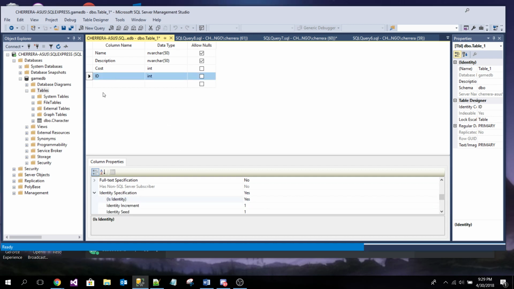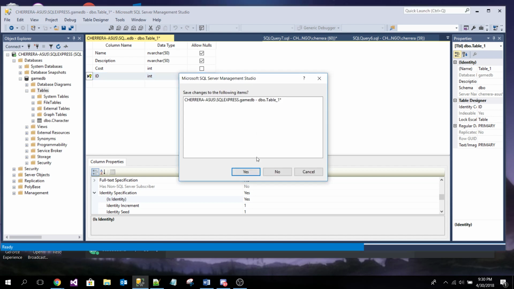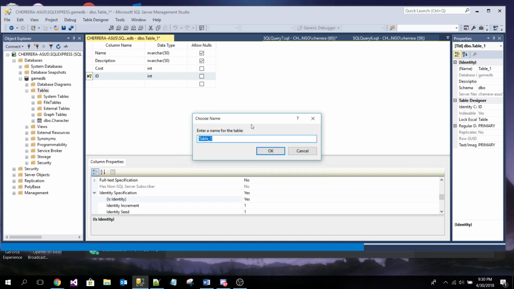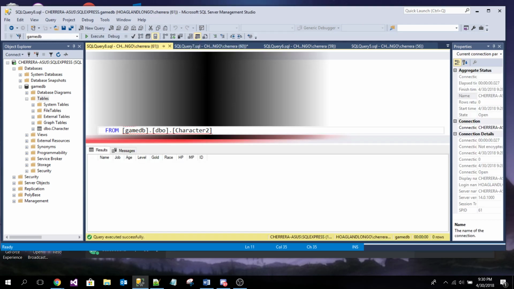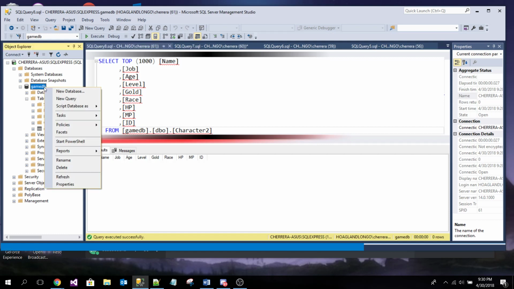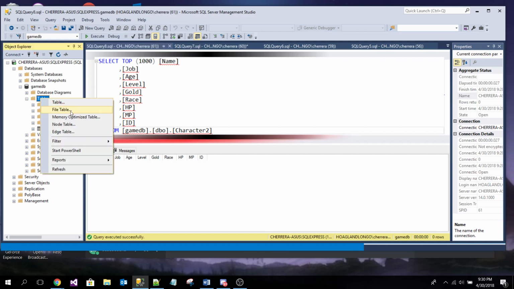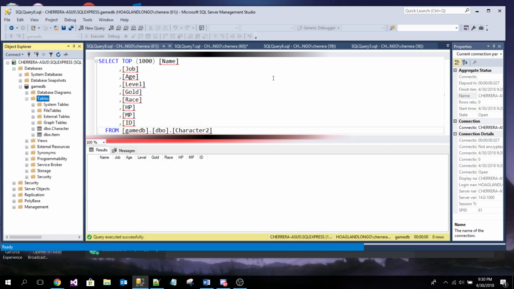There we go. And let me see if I could set as primary key. Don't worry about what this is for now. Let's just save it. And we're going to call it item because that's what we're keeping in there. Okay. So let's refresh. There you go.